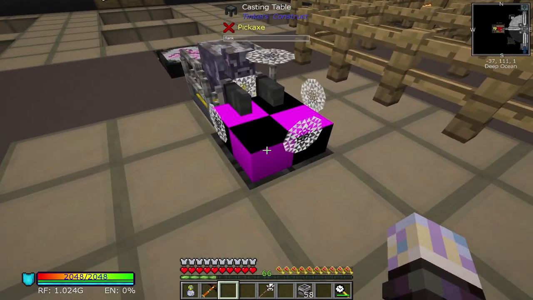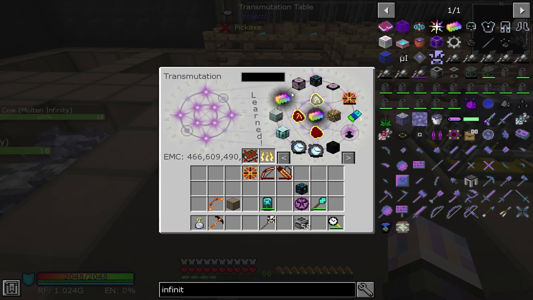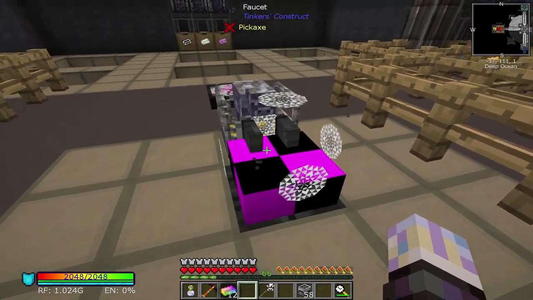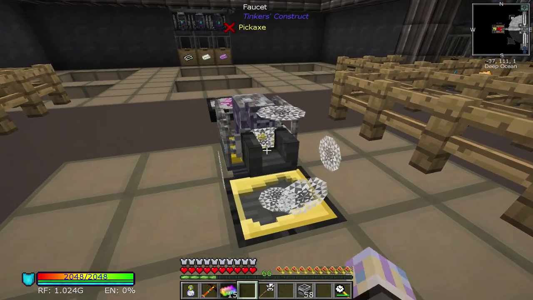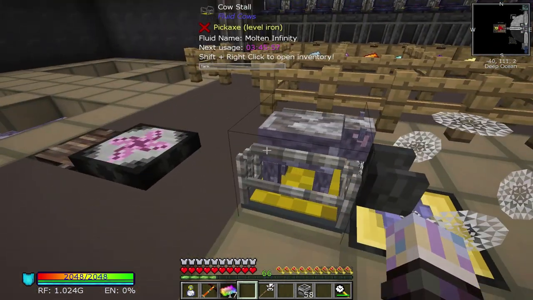There we go. Awesome. So we can just take that now, pop that in there, grab like a stack of them. Well, maybe not a stack, but at least some of them. I mean, I should cast off the rest anyway. There we go. That way I can get the EMC out of them, because these things have massive, massive EMC. I don't even have our EMC farm on at this point. We literally don't need it. I'm waiting on the cows, because I think it's the only effective way to do it.